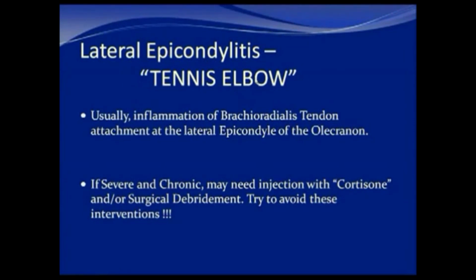Okay, we're going to talk now about tennis elbow, which is formerly known as lateral epicondylitis, which is usually the inflammation of the brachioradialis tendon attachment at the lateral epicondyle of the olecranon. If it's allowed to become severe and chronic, it may need injection with cortisone and or surgical debridement. You should try to avoid these interventions as they will often weaken the tendons and make the problem very much long-term and chronic.